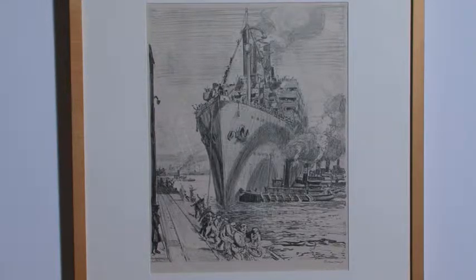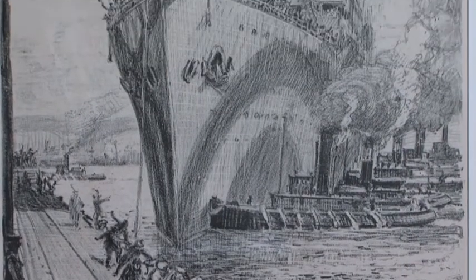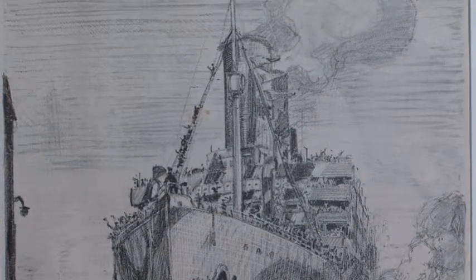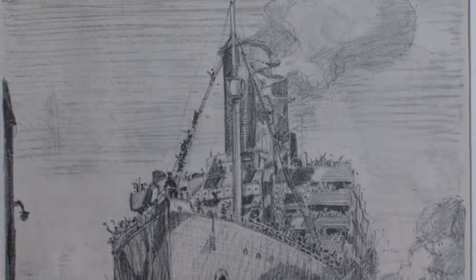Its sister ships were the Lusitania, which was sunk, and the Mauretania, and all three of these ships belonged to the Cunard Line, which was the competitor of the White Star Line — whose ships were the Titanic and the Olympic. The Olympic was also used as a troop ship during the war. The Aquitania was a luxury cruise liner that had been converted and refitted to ship Canadian troops. It was built in 1914 and went out of service in 1950, making it one of the last four-funnellers surviving — a very useful and speedy ship.